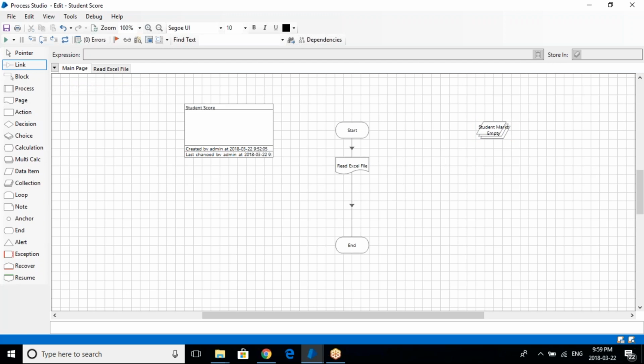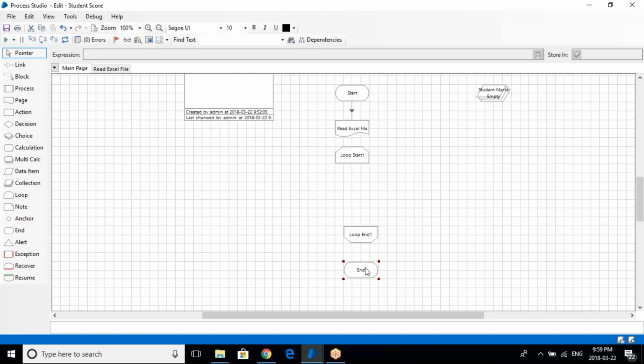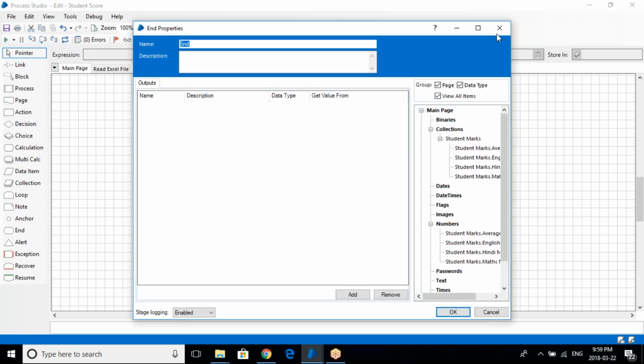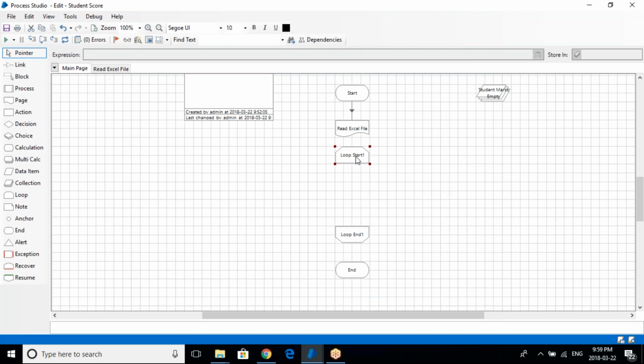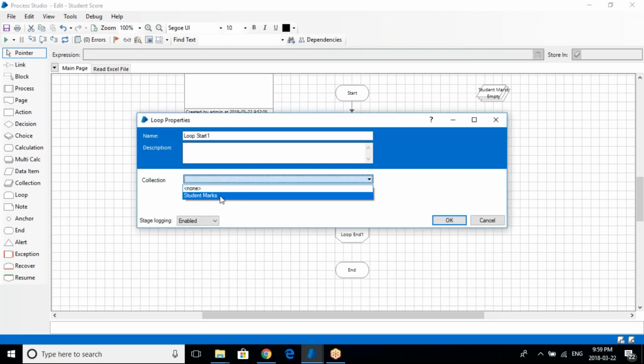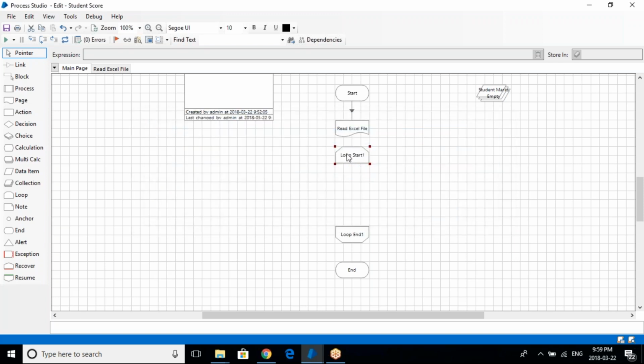So first thing is that since you want to access this particular collection, obviously you will require a loop stage. So you'll bring a loop. Now in this loop, you want to iterate through student marks, right? So you can select in the collection a student mark and you give it.